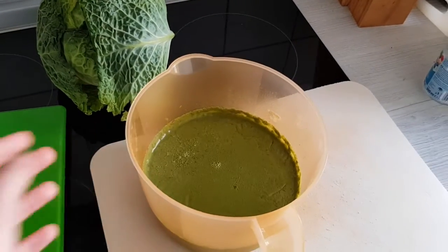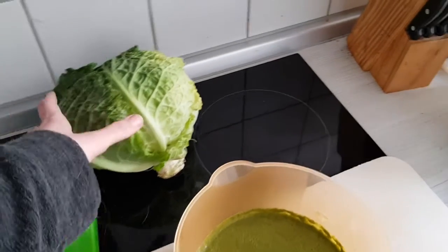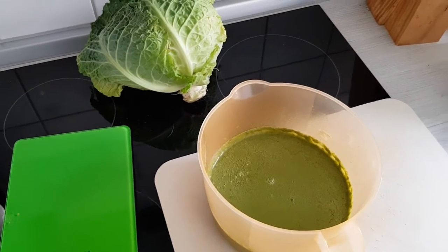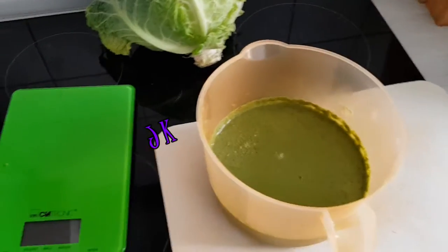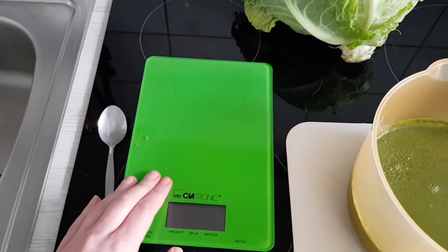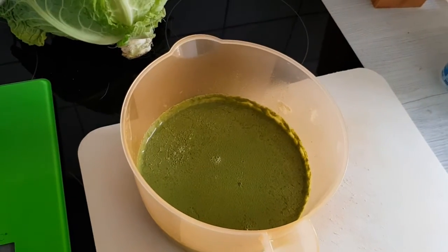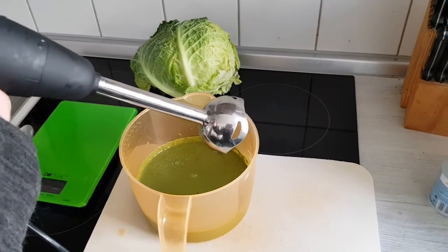Our mixture has cooked down completely — and don't get confused by this beautiful Savoy cabbage, I was just about to prepare dinner. Sorry by the way, I'm not very experienced with this whole measuring with cups and ounces and miles and feet and Fahrenheit — I was raised metric. But if you really want to lose weight, weigh your food, weigh your ingredients. That's essential. Trust me, use a food scale. We can use this magic wand to mix it until it's smooth.